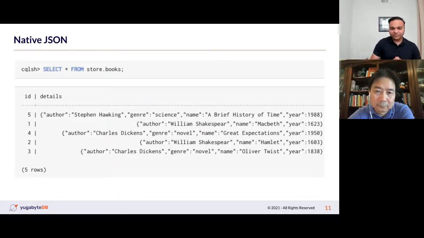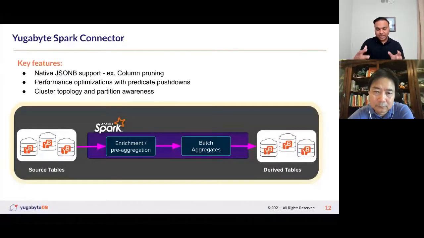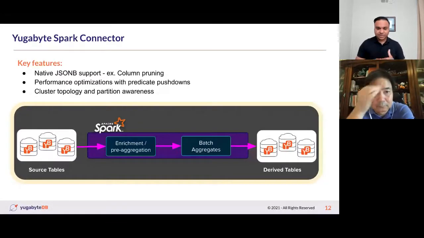Last thing, we don't need to introduce Spark at all. Most people who are attending this workshop would know what Spark is. For folks who are new, again, think of Spark as an in-memory computing application. That is, it basically allows you to parallelize your computing application in a way that you can read data from any tables or objects, files, or any database like Yugabyte, and do certain computing. So in our example today, we are going to be doing windowing functions, and then dump the data back into Yugabyte so that you can use Yugabyte as a transactional serving layer for your application.